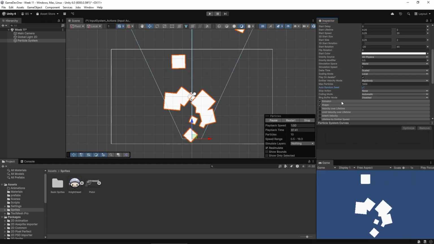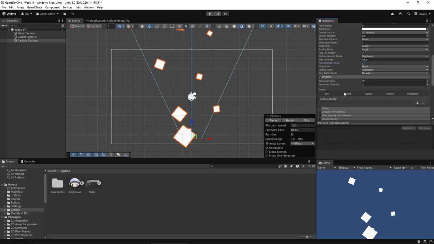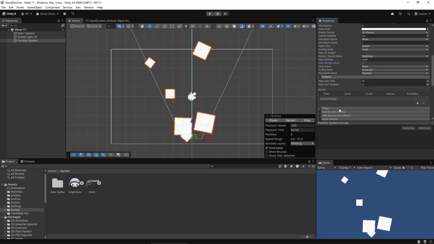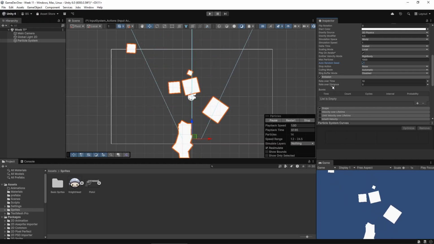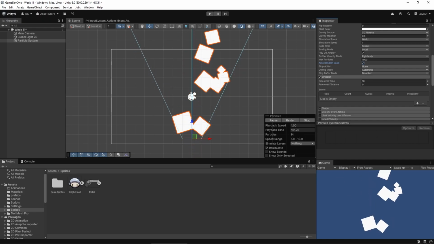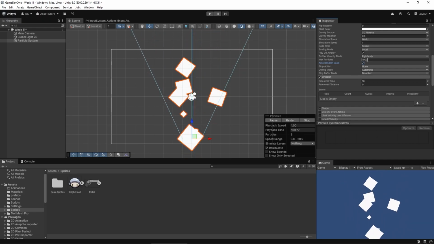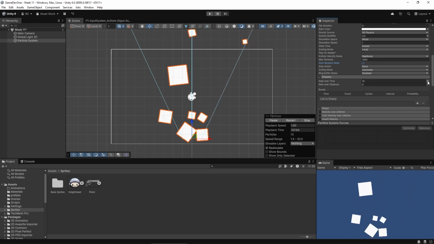What is super important down below is the emitter. The emissions themselves are right here. This is not actually the emitter. The shape is the emitter itself, but this is how many are coming out at any given time. So right now there are 10 coming out at any given time, 10 being generated at the same time, up to a maximum of 1,000. So these two values work together. I'll show you what that means in a second.